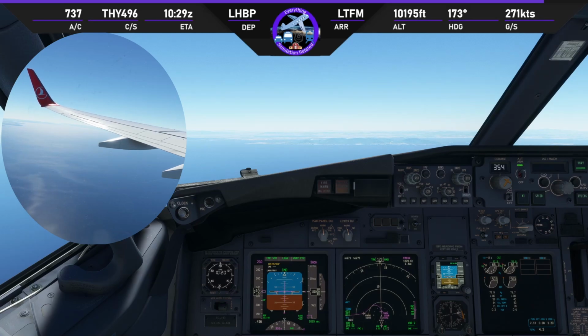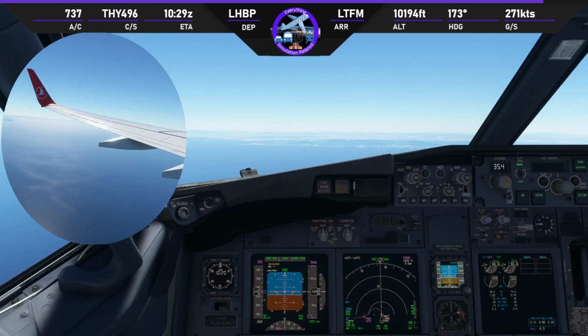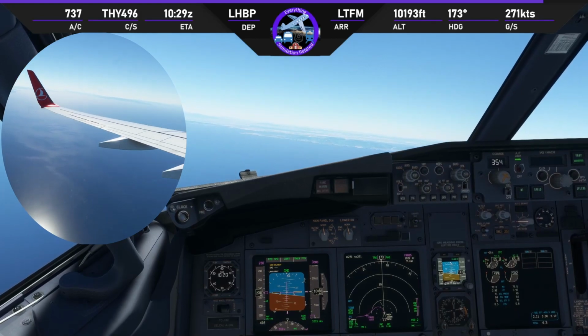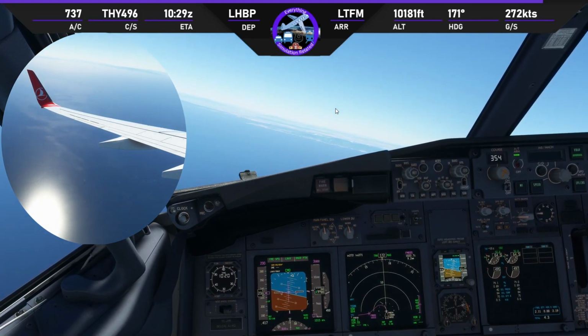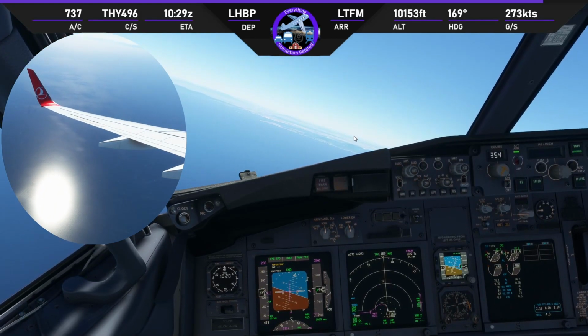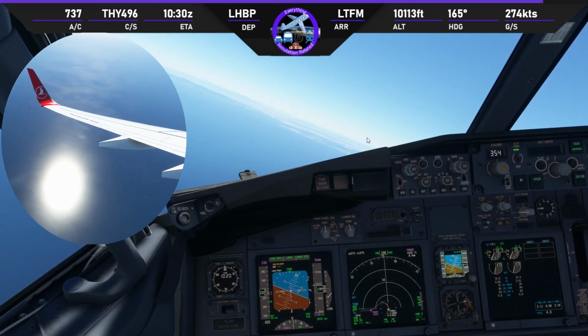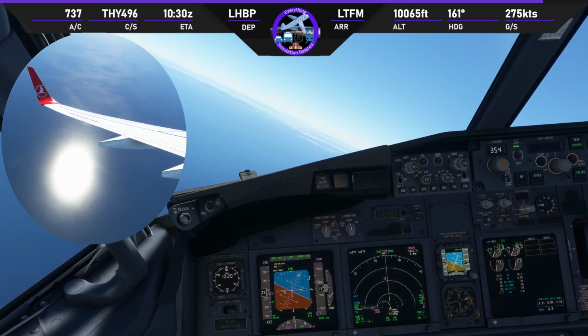Keeping a close eye on traffic, and on radar if maybe Istanbul goes online, but I don't know. We can continue our descent.